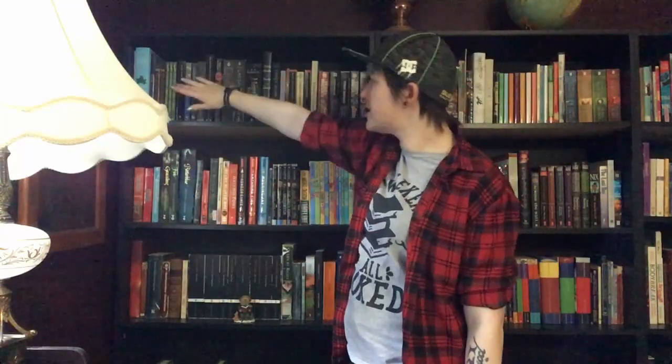It makes it easy for me to find things and it makes all the series stick together. We go alphabetical starting here, making our way down, then we move up here, move down, and then there's a shelf at the end that also has regular novels. The only exception is these bottom shelves here because they are so much taller than the rest of my books that I didn't want to waste the space with my shorter books. This shelf here is currently empty — sometimes if I'm doing a readathon or I have a specific TBR, I will stack them right there so they have easy access.